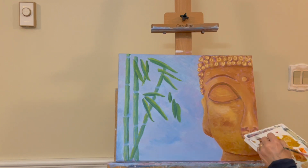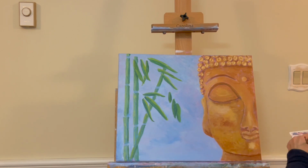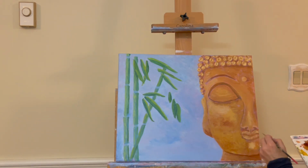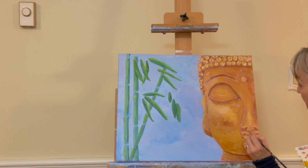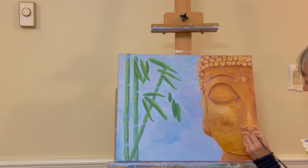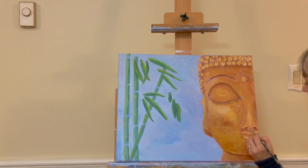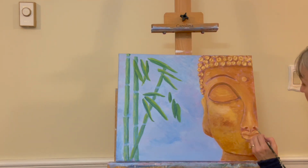Then I'm gonna take my burnt sienna and I wanna recreate some of the shadow area under the nose, and into the nostrils so I can refine my nostrils a little bit if I want them to be a little more round. Here's where I can do that. And then I can just put a little bit of the Payne's gray there. Just dotted that in.